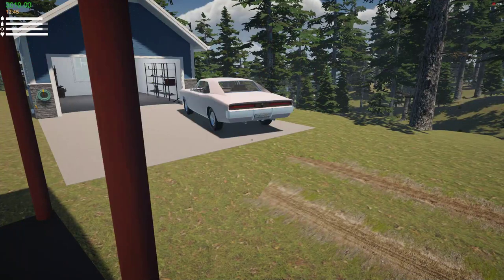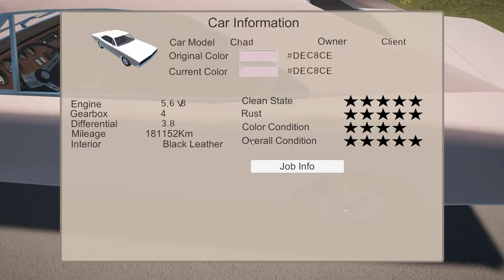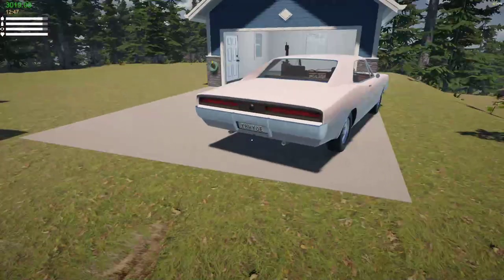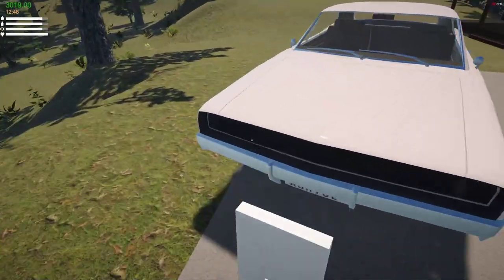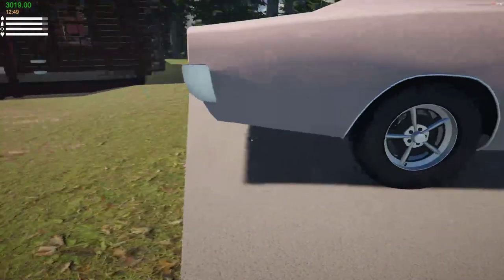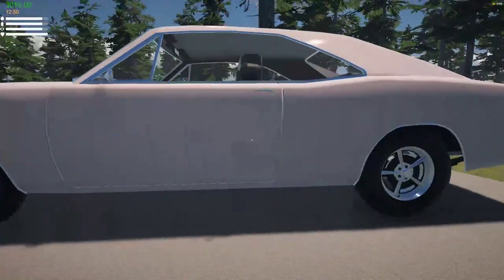Oh, excuse me, look at this Schmick car. She's a beaut. Okay, you are a Chad. Very nice. So, where's this new panel that needs to be painted? Am I blind? I must be blind as a bat. Oh, it's that down there, maybe? Yeah, that must be what it is.